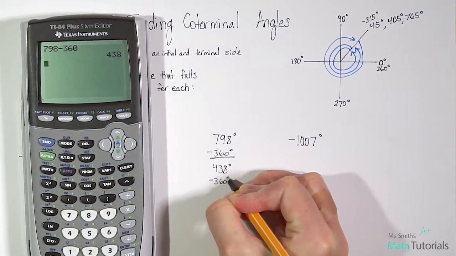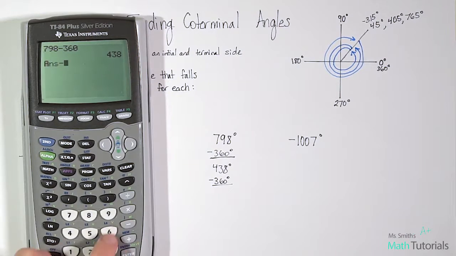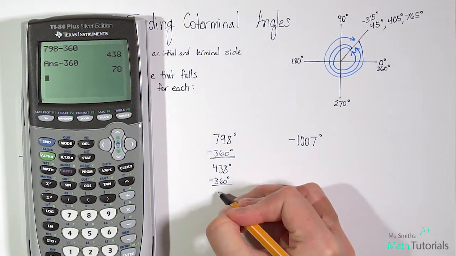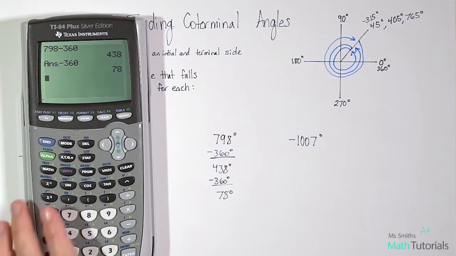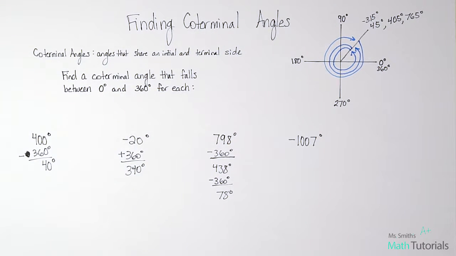So this time we're going to have to subtract 360 again. So go around the circle another time. So let's subtract 360 degrees again and see where we end up. Okay, now we're at 78 degrees. So at this point we had to subtract around the circle twice for us to get a coterminal angle that fell between zero degrees and 360 degrees. So in this case, it's going to be 78 degrees.